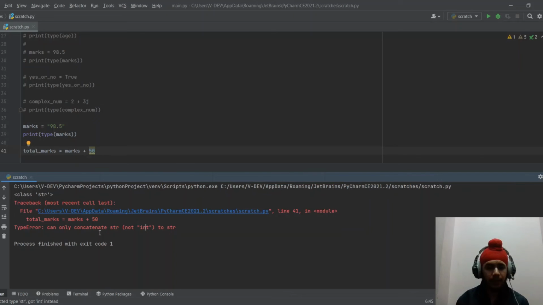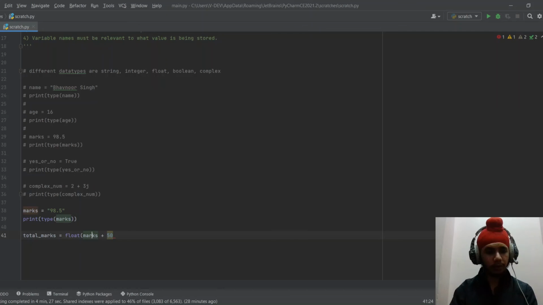It can only add a string to a string, which means that we'll have to convert this marks from string to an integer or a float number. And how we do this is that we enclose the variable name marks in the function float. Now this marks will be converted into float, that is 98.5, and if I add it, the output would be 148.5. Let us see what the output is.